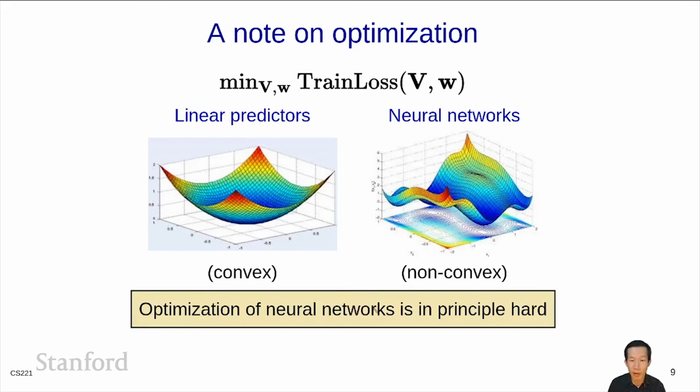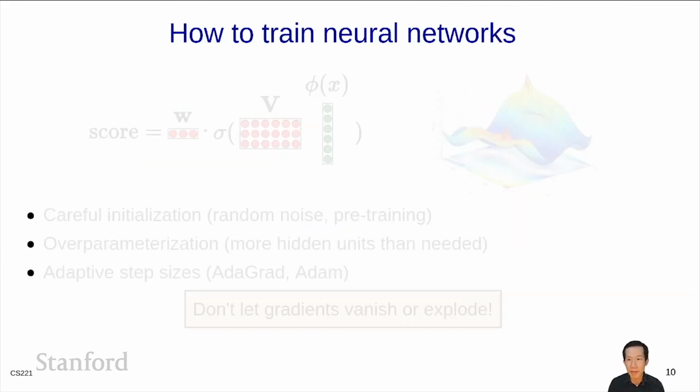So optimization of neural networks is in principle hard, but of course people do it anyway, and you actually get some good results. So there's a gap between theory and practice, which is not quite understood yet. But in practice, getting neural networks to train properly is a little bit of an art. I think of it as kind of like driving stick. There's just a lot of degrees of freedom. You can stall and get stuck. But if you know what you're doing, you can actually get a lot of good results.